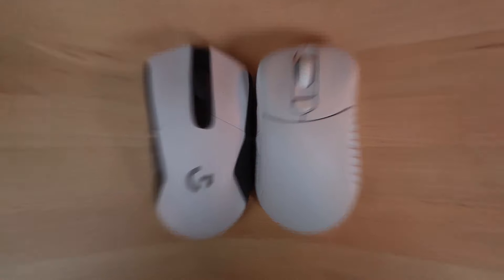The 58 gram figure is without the shell — with the smooth shell the mouse is closer to 72 grams, and the honeycomb shell is closer to 70 grams. But it's still incredibly light. You can also take off the shell and play that way if you want; without the shell it comes in at about 66 grams. If you just want to run this wired, you can remove the battery as well to get it down to 58 grams, but they do release a dedicated wired version that's cheaper, so I'd just go for that.